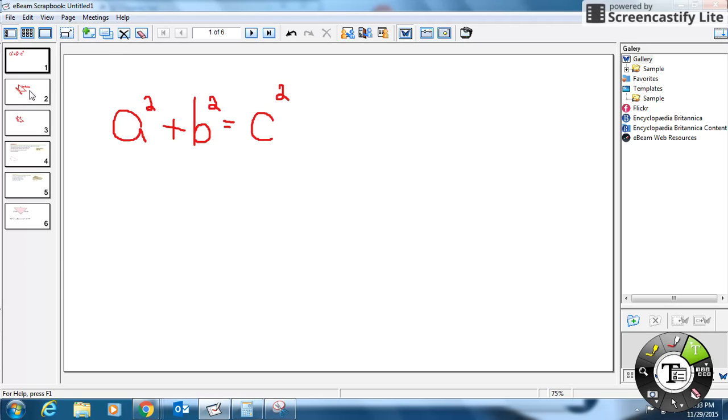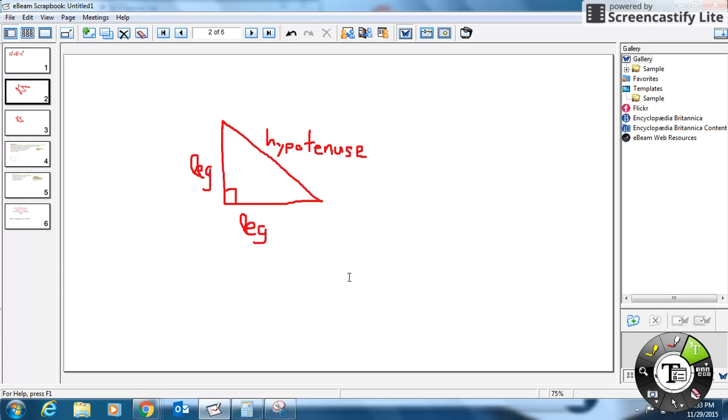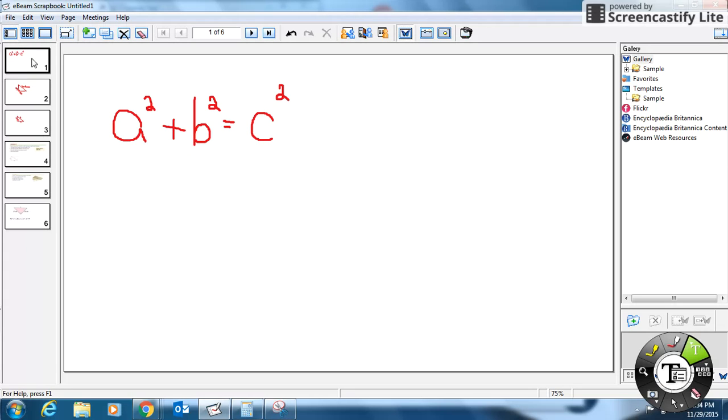Well, let's look at an example of a triangle. Right here, we have a right triangle. We know it's a right triangle, even though it's a very bad sketch. This little box right here tells us it's a right triangle. Now, what we've learned is the two sides that form the right angle we call the legs, and the side opposite the 90-degree angle we call the hypotenuse, which we also know is the longest side in a right triangle.